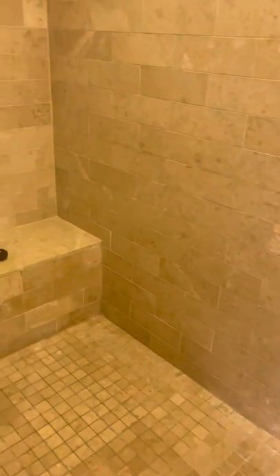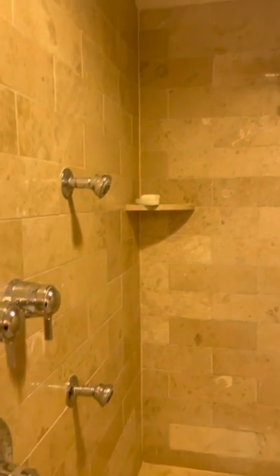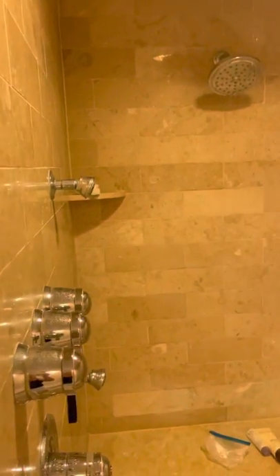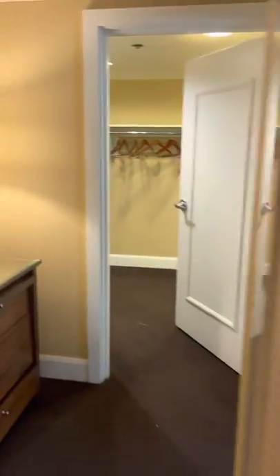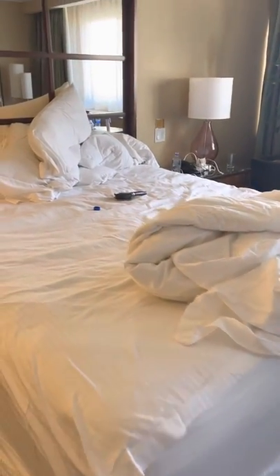I have to say — I've stayed at a lot of resorts and hotels with fancy showers, and this one totally wins. Older hotels, especially older buildings, have incredible water pressure because it was before California and others passed all their water-restriction laws. This shower has three different jet heads and is literally the most powerful three-way shower any of us have ever seen. We all absolutely loved it and spent hours in it. You don't get that kind of water pressure anywhere anymore — not even in a very fancy home.